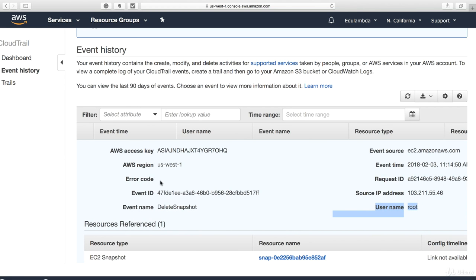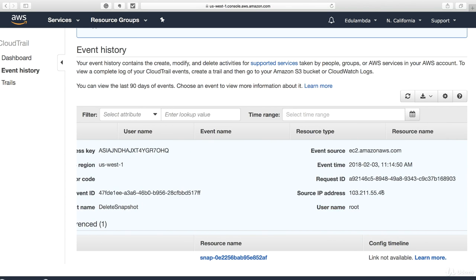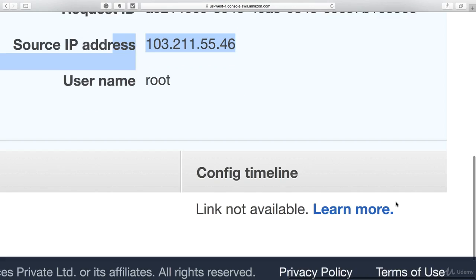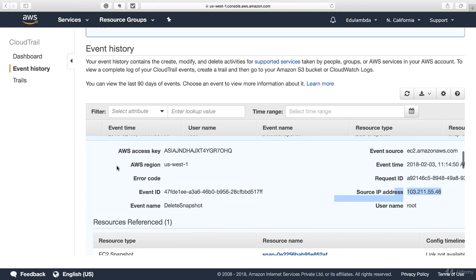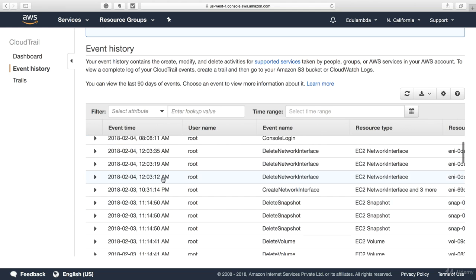So from my root account, this delete snapshot operation was triggered at this date and time using the source IP address, right?